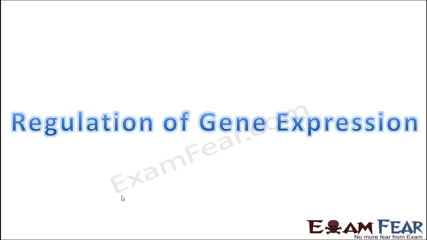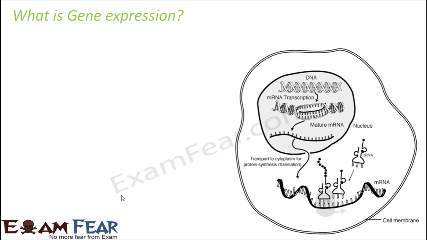So now we will talk about regulation of gene expression. We saw that genes are the genetic information stored in the DNA. When we talk about expression of the genetic information, then we talk about RNA, that is, transcription and translation. Finally, when translation happens, the genes actually get expressed. So here we will talk about how we can control the expression of genes. Let us see what we learn out of this topic.